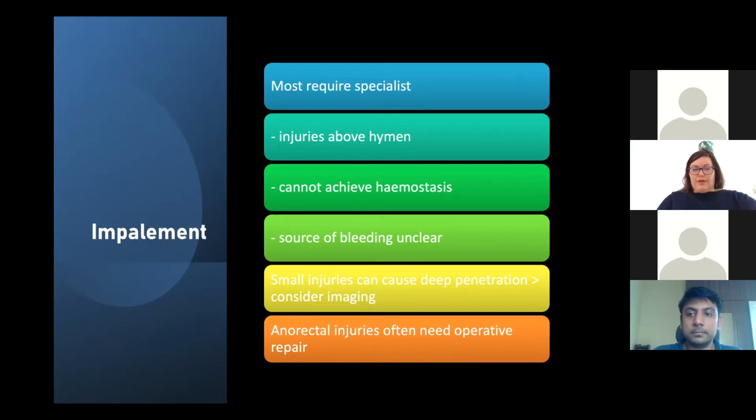If there's profuse bleeding, if we can't achieve hemostasis, or if the child is in severe pain, then we really should be very vigilant and think about deeper injuries, especially when they bleed and can't stop bleeding. Normally, if these injuries are superficial, they stop bleeding pretty quickly. So in those cases, we obviously need to refer to gynecology and the surgical team.